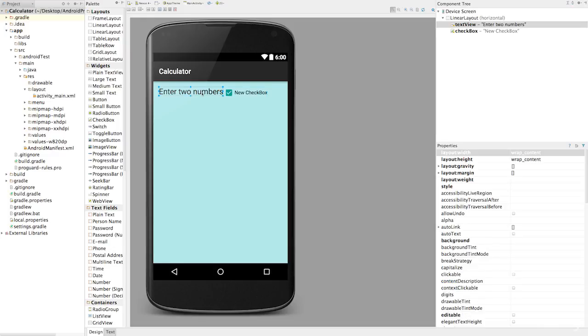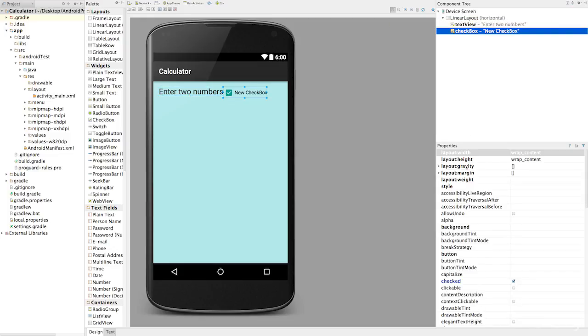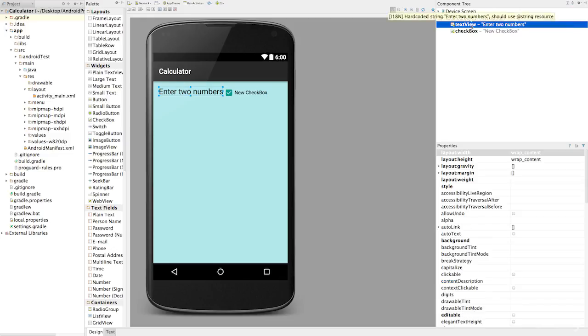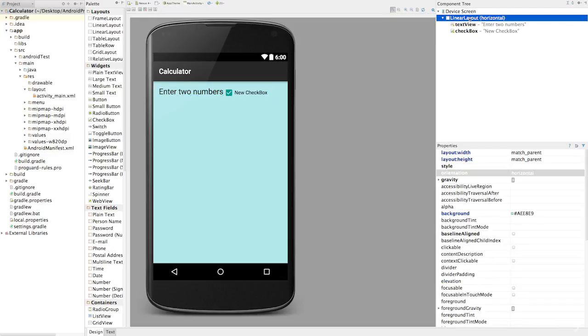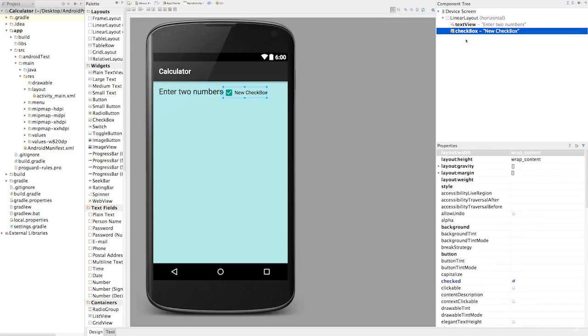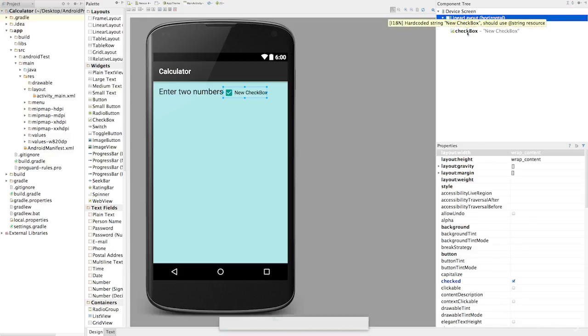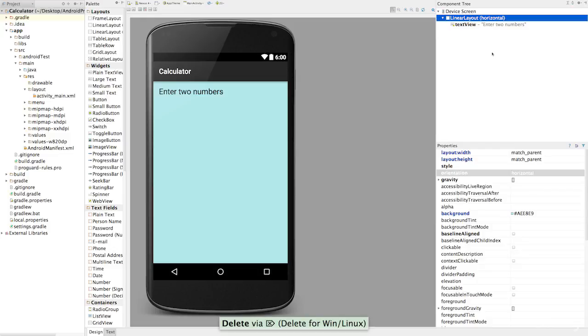Now, incidentally, in terms of selecting, we have been through this before, but just to confirm, you can either click them over here in the component tree, click on a particular view that you want to edit or change. Notice the properties are changing depending on what you've clicked, and likewise for the linear layout. So you select which one you want. In this case, I've selected checkbox. I'm going to just press the delete button on my keyboard, and that removes it, as you can see, from the component tree, and obviously removed it from the screen as well.